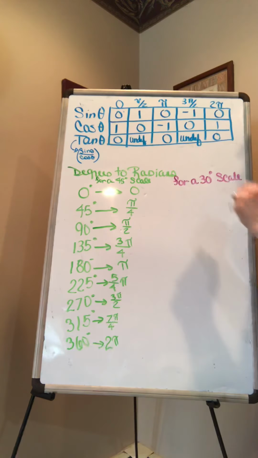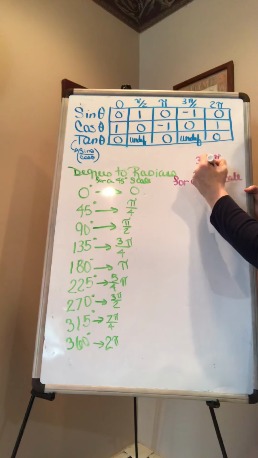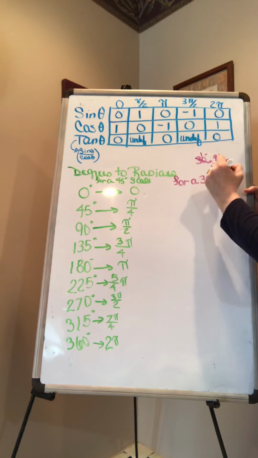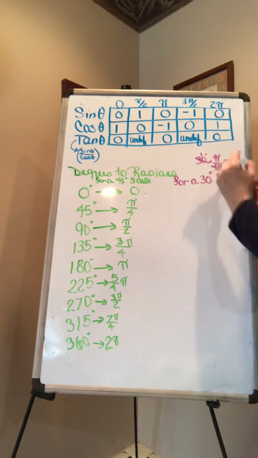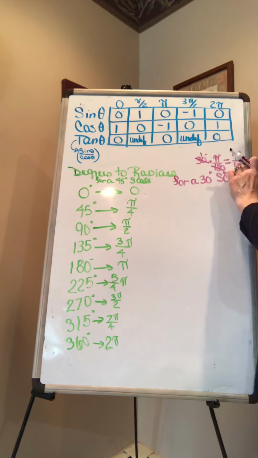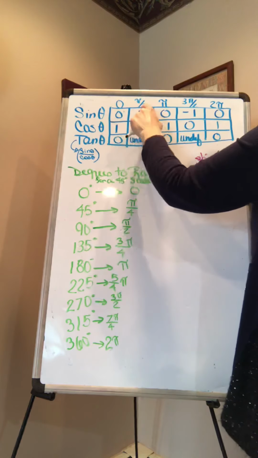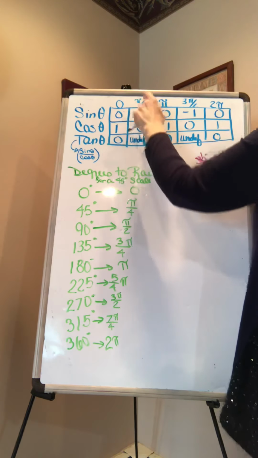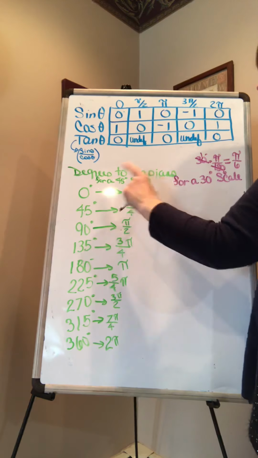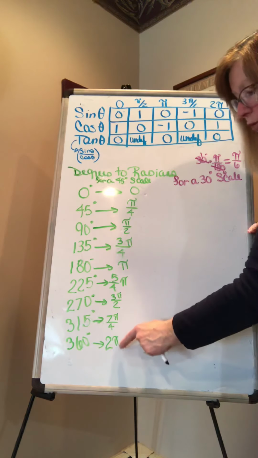Now let's take 30 degrees for a moment. 30 degrees, and if I turn this into radians, I would times it by pi over 180, and this actually reduces to sixths. This is pi over 6. When I'm counting around the unit circle, counting in 30 degree increments, I'm counting by the fraction 1/6. When I'm counting around the unit circle with 90 degree increments, I am counting by 1/2 pi. 1/2, 2/2, 3/2, 4/2. When I count by a 45 degree scale, I am counting by quarters. 1/4, 2/4, 3/4, 4/4, 5/4, 6/4, 7/4, 8/4.